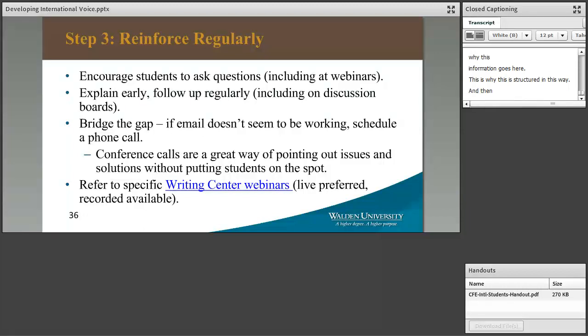And then by giving them exercises like this and referring them to go to do things like attend webinars on particular topics, you can both reinforce what you've told them, reinforce what they're hopefully practicing, but also give them opportunities to ask questions. One of the advantages and disadvantages of the asynchronous online learning that we do is that some students will ask questions more freely because they're not having to voice them aloud in real time, and some students will, contrarily, not ask questions as freely.